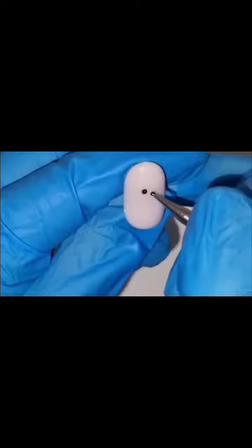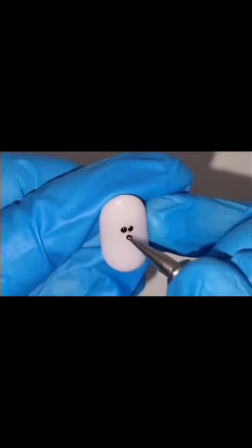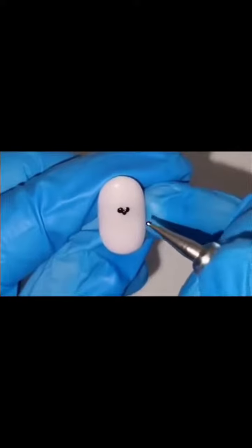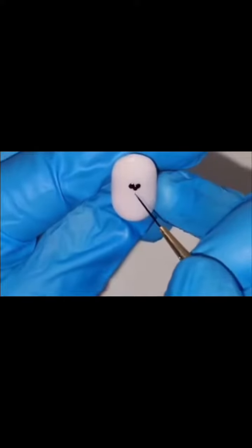You're going to create two dots next to each other with the thinnest gap in between. It's really important to have that gap to create the curvature later. I'm then placing a smaller dot in between at the bottom, and that's going to help you guide your liner brush to create the heart shape.